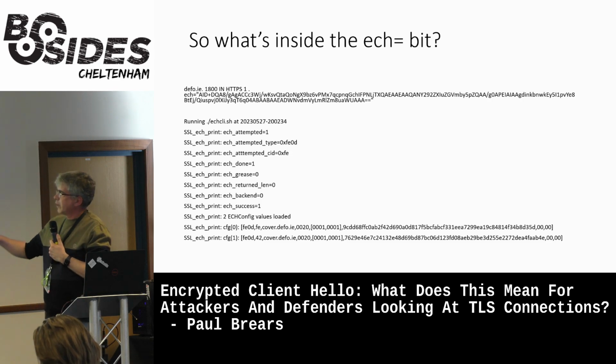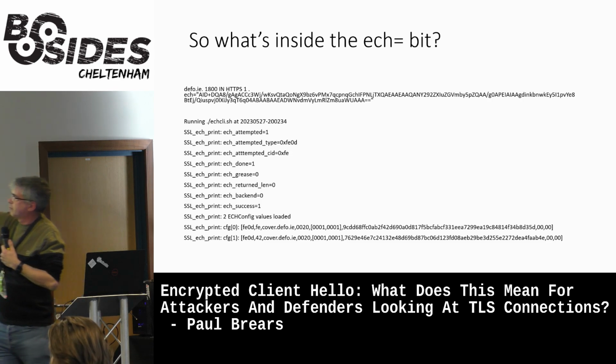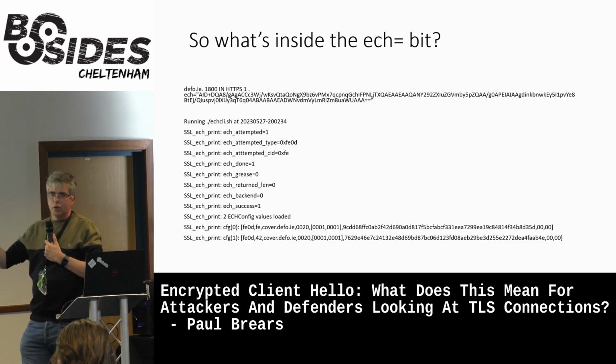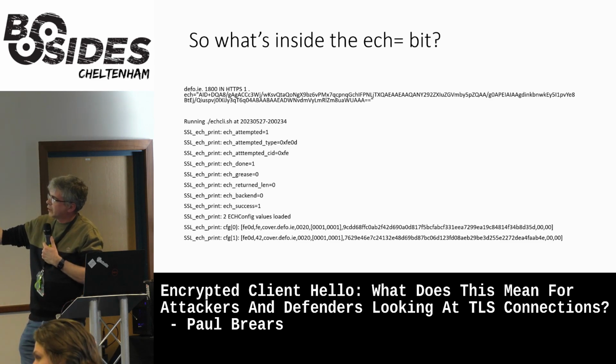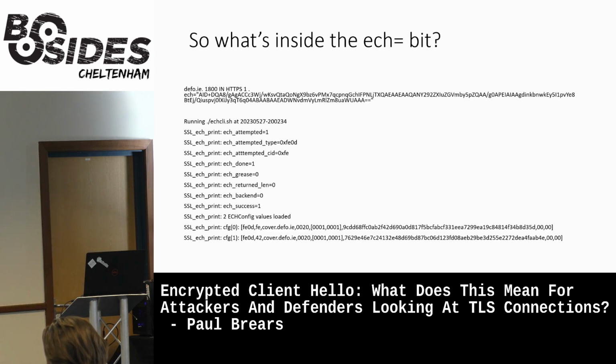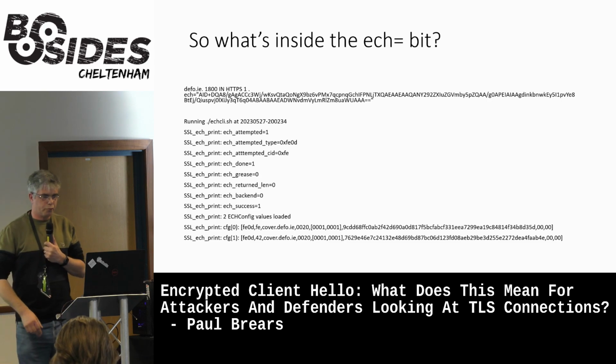So what's inside that ECH bit we saw? This is a different site where they didn't have the other ALPN and the IPv4 hints, they just had the ECH bit. But if you run this through this ECH CLI, which comes out of a fork of OpenSSL, and I've put the link at the end if people want to download it, it neatly decodes the information inside it. So you've got some magic numbers that we'll come on to later, a fake SNI that it suggests you use, and then an encryption key. In this case, there are 2 of them for this site, so it allows them to rotate their keys.